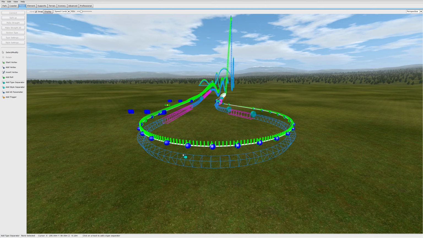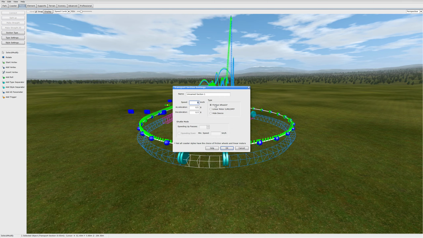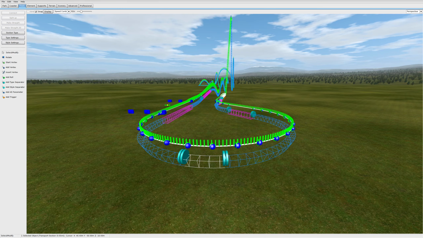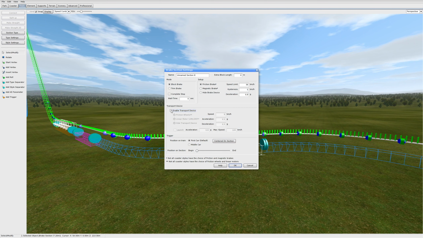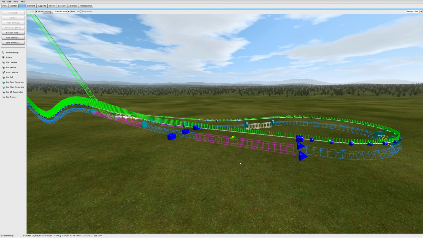So we need another set of drive tires. This is transport with 18, enable transport device, 12 acceleration 2, deceleration 2. Perfect.